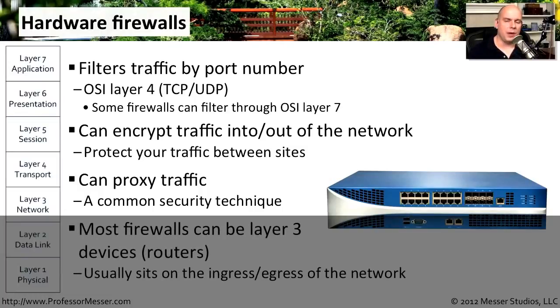It's very common to have our router be a layer 3 device on the network. It has IP addresses, and it's going to route traffic for us. We're going to put this on the edge of our network, and every time we have traffic that goes to the internet and traffic that comes back, our firewall is also going to route that for us.